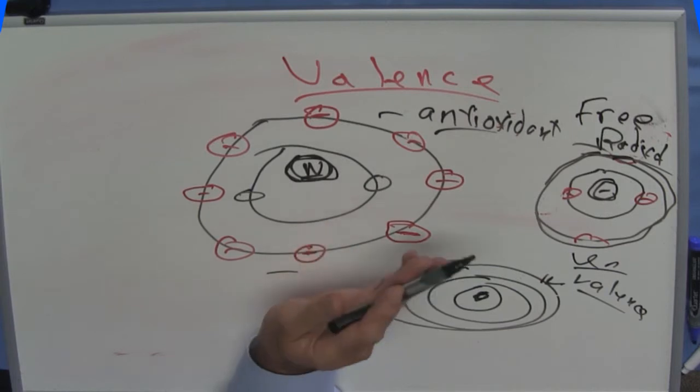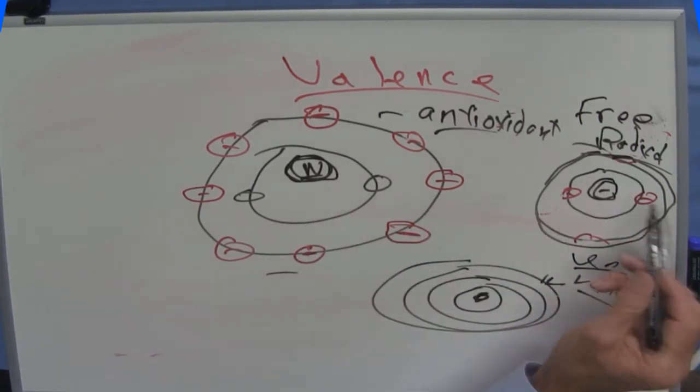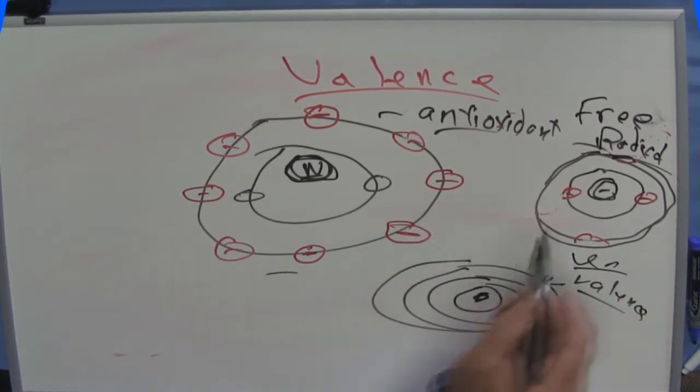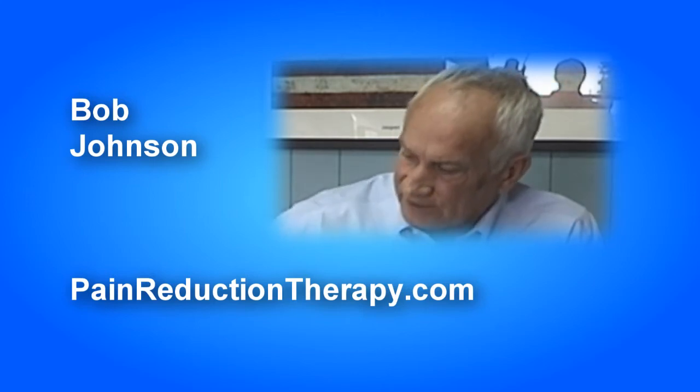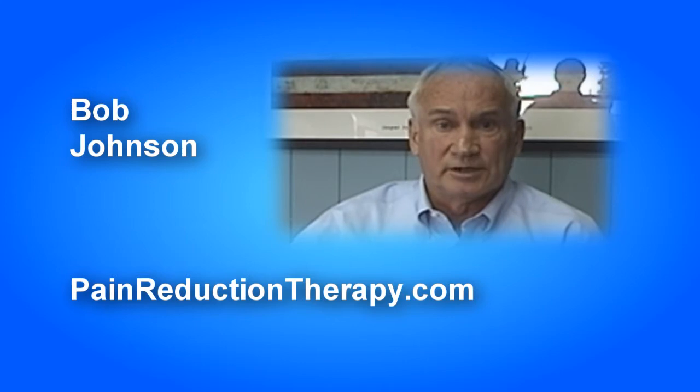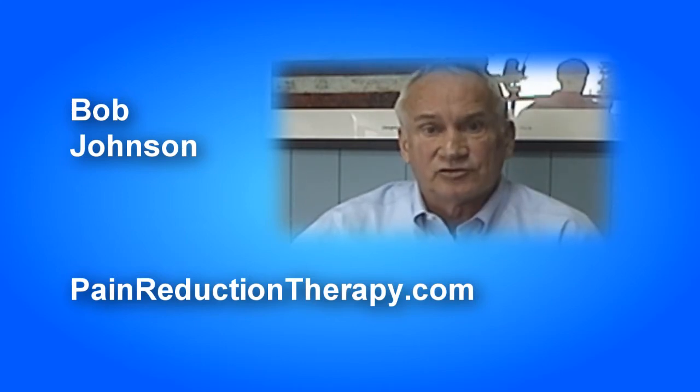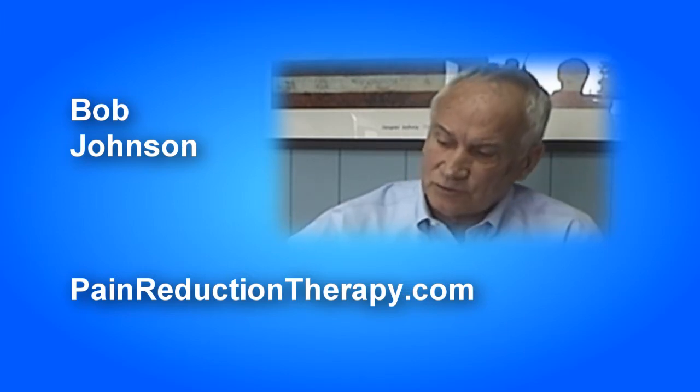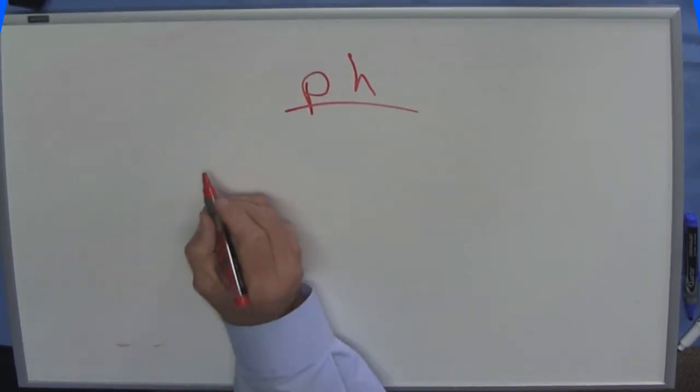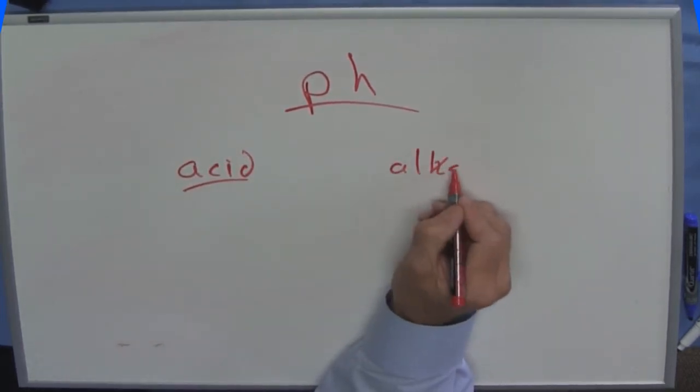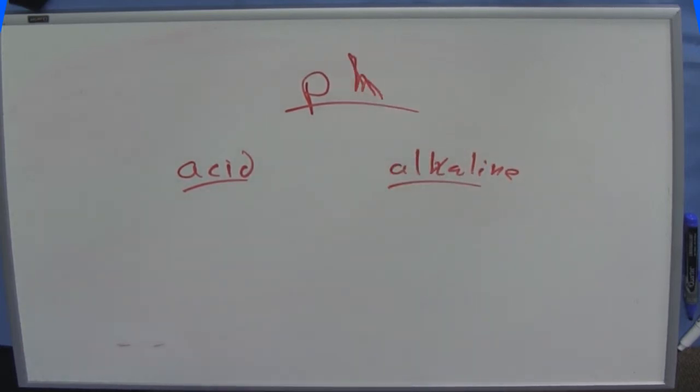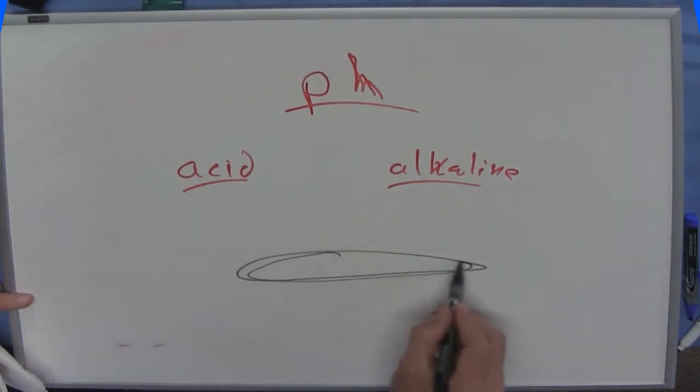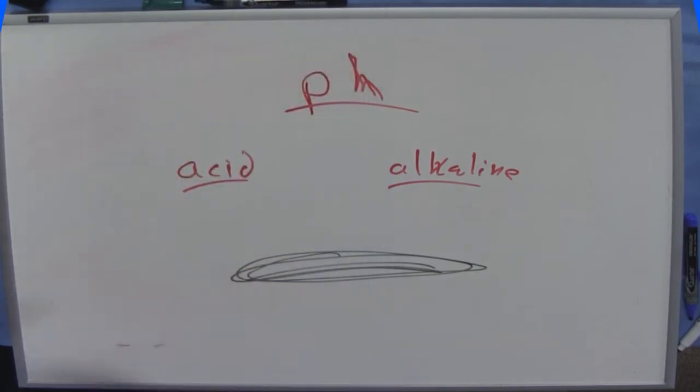What happens here is in disease processes and in injury, when we have an abundance of free radicals and that persists for time, these guys - and basically a free radical, let me pull this off. Albert Szent-Györgyi, basically a colleague of his - and Albert Szent-Györgyi, a lot of his work was really in botany and chemistry, and that was his stronger thing. But Albert Szent-Györgyi asked one time, he says, describing to one of his friends who was a botanist, he says, can you tell me what's your definition of pH, acidity, acid, and alkaline? Because you can take a plant, and I can plant this plant into the dirt. There's our pack of dirt. I can have every known nutrient that this plant needs to live. There's our plant coming up.